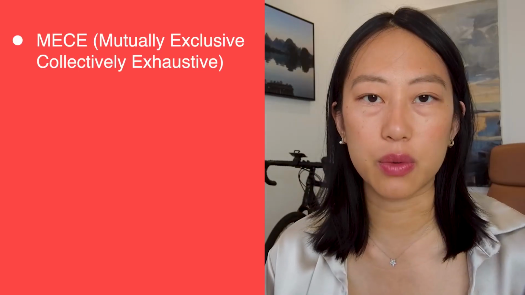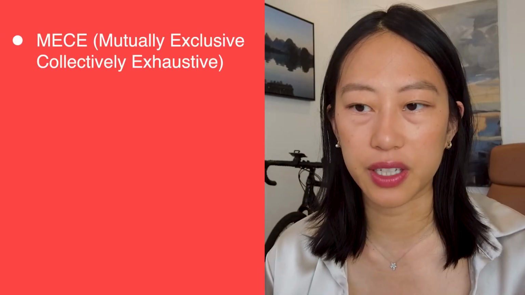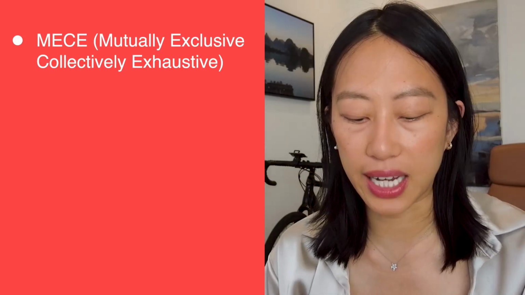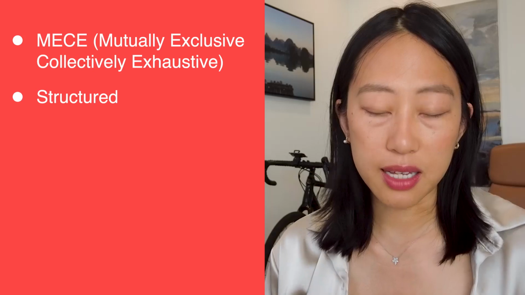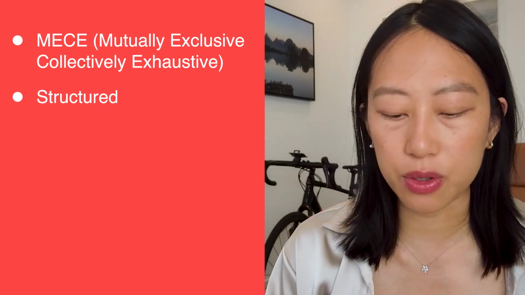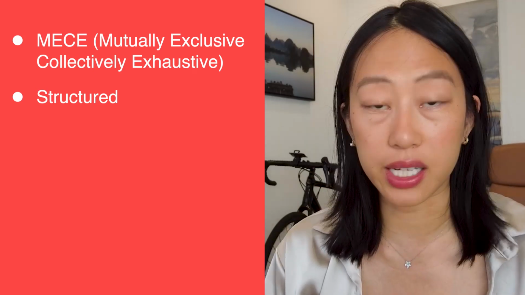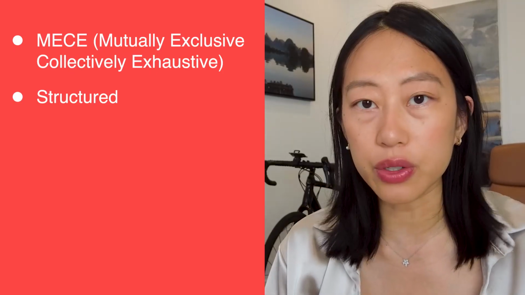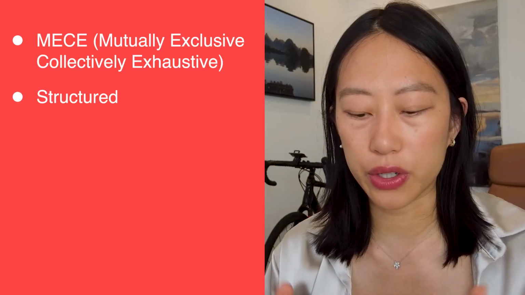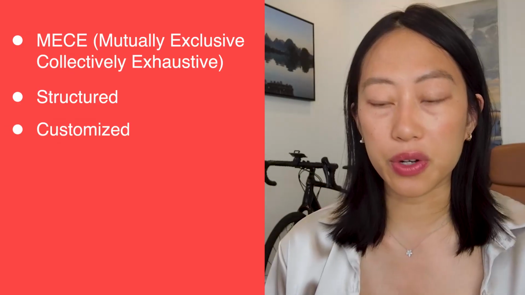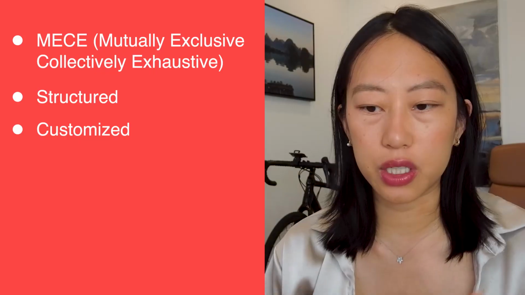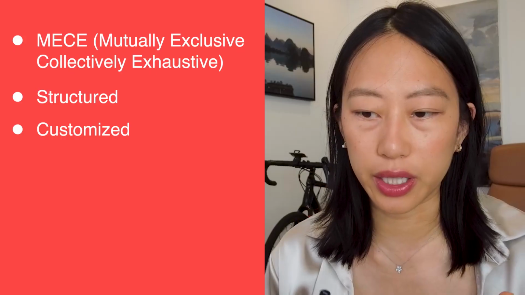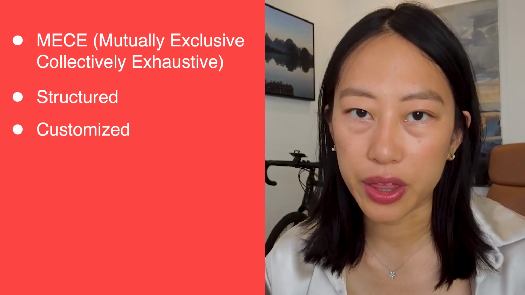A couple of things I want to point out with this. The framework should be MECE, which is mutually exclusive, collectively exhaustive. It just means that you are considering all the important buckets without them overlapping with each other. And the second piece is that it should be structured, which is why I'm using the 1, 2, 3, and then I'm further breaking it down into kind of an issue tree type of format. So it's a lot easier for you to show the interviewer what you're talking about. And the third piece is that when you're narrating your framework, you should be adding examples. You need to make sure that you're able to fully explain what you mean with each one of your buckets.